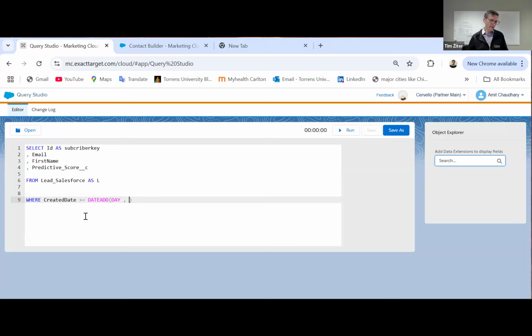The next part is the number of days. So we want 1 day, so 24 hours. And we're going to make that a -1. So we want a day ago. That's why you would do a -1 there to determine 24 hours ago. And let's do a comma. And then the next function here is GETDATE, all one word. And then do an open paren.